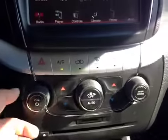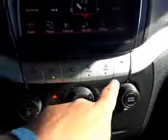Just down below, we have all your dials — so your volume, your AC, and your traction control. Just below that, we have your CD player. And you have some extra storage down here; it actually goes pretty deep, as well as a power outlet and a couple of cup holders.